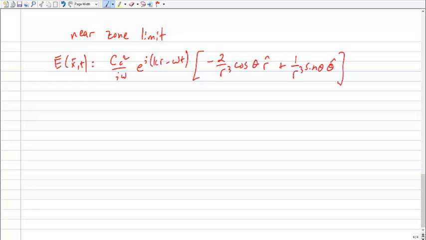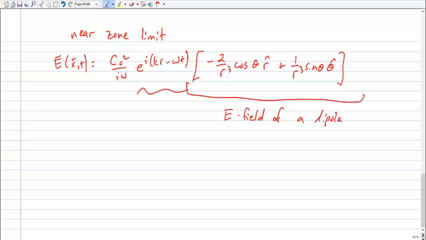And if we take our old expressions and take that very small r limit, this is the so-called near zone, we get something like this, which, if you have an exceptional memory, you'll recognize as being actually the electric field of a dipole modulated by some kind of time-dependent term. So in close to whatever source we have, these E fields look like the static fields made by an electric dipole. And what we will eventually be able to derive from first principles is that these solutions do in fact come from allowing a dipole to oscillate and therefore radiate.